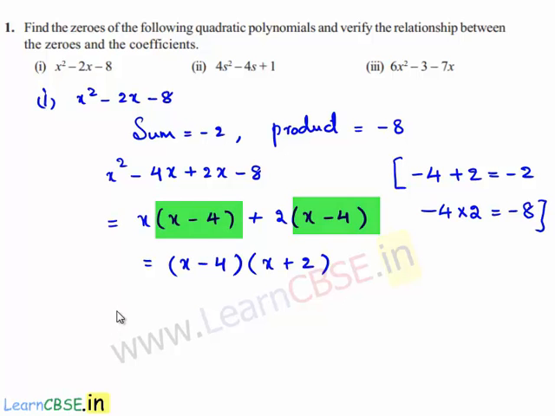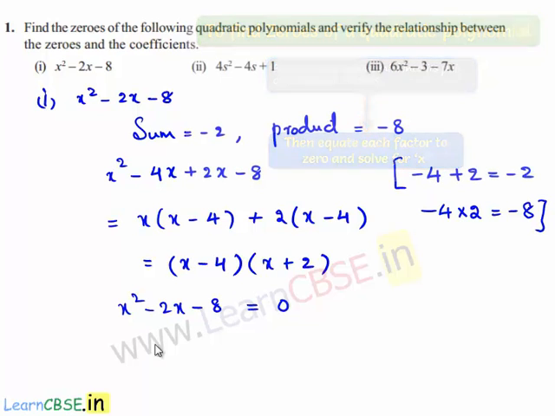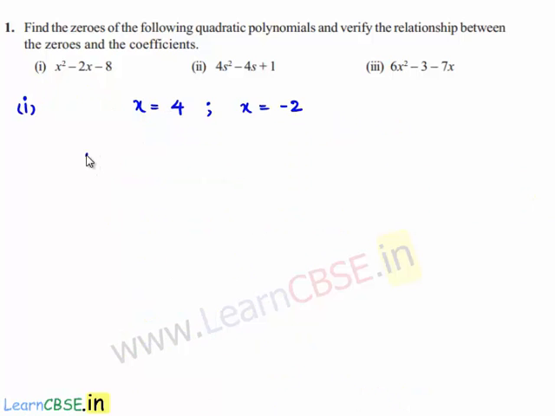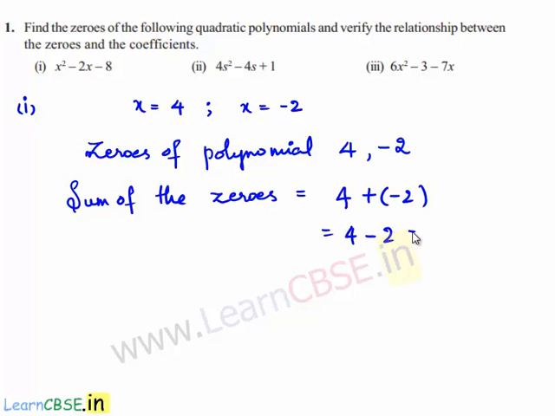In order to find the zeros, we equate the polynomial to zero. So x² minus 2x minus 8 equals (x minus 4)(x plus 2) = 0. This gives x minus 4 = 0 and x plus 2 = 0. Transposing, we get x = 4 and x = minus 2. So the zeros of the given polynomial are 4 and minus 2. The sum of the zeros is 4 + (minus 2) = 4 minus 2 = 2.